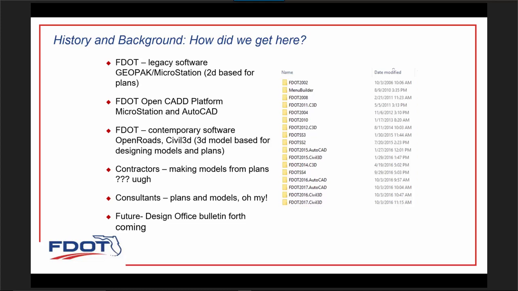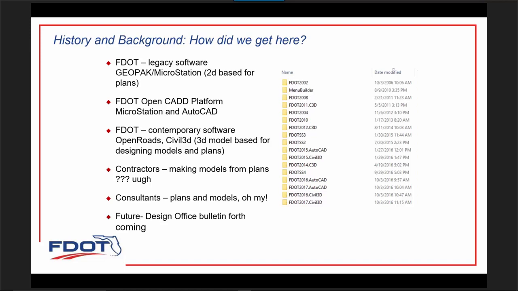We're coming together with the technologies, since designers are getting into modeling and contractors are using models. It only makes sense that the designers should be delivering the models. It would take away all that upfront work that contractors have to do when they want to work off a model for constructing the project. Which kind of brings us to today.